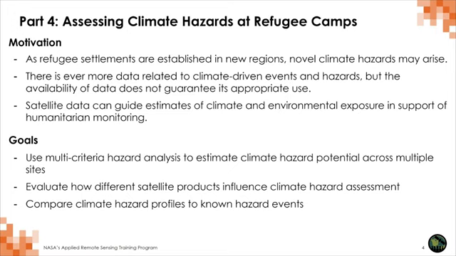So our goals today will be using a multi-criteria hazard analysis to estimate climate hazard potential across multiple sites focused in a refugee hosting region of Bangladesh. We'll be looking at how different satellite products influence our assessment, and looking a little bit at how climate hazard profiles compare to some known hazard events.